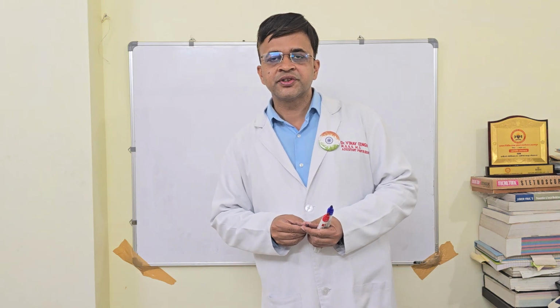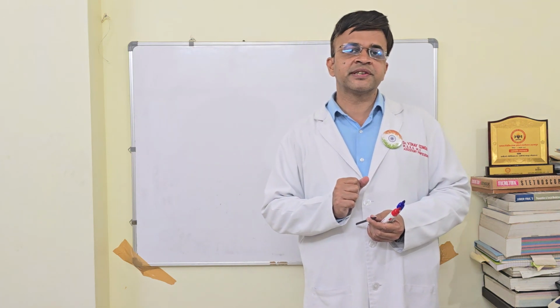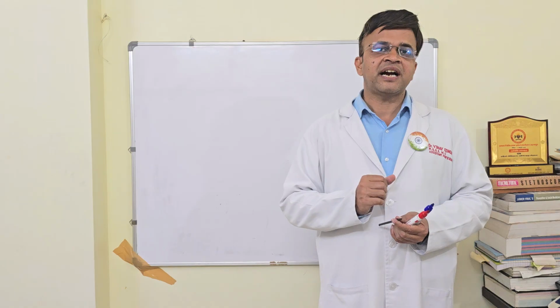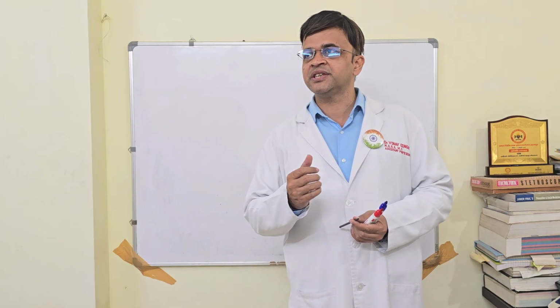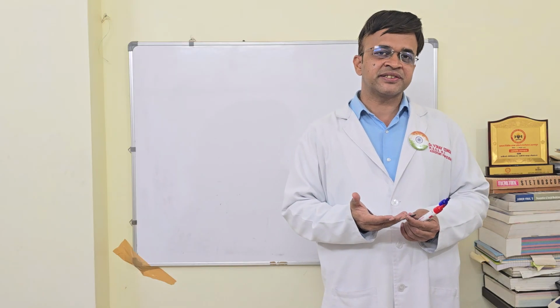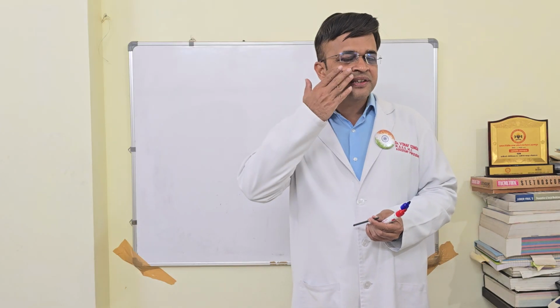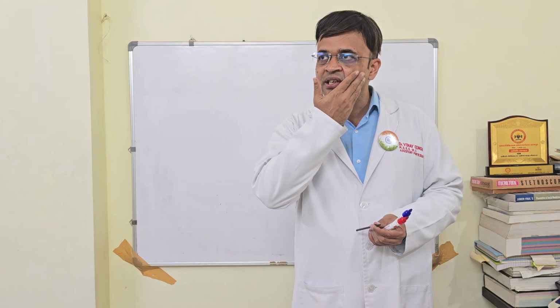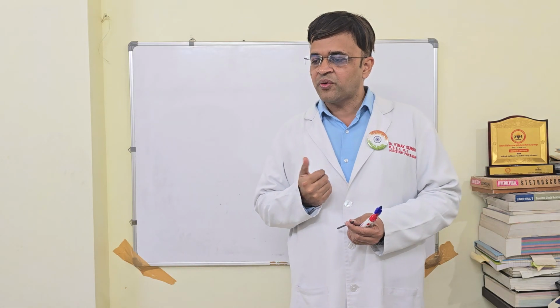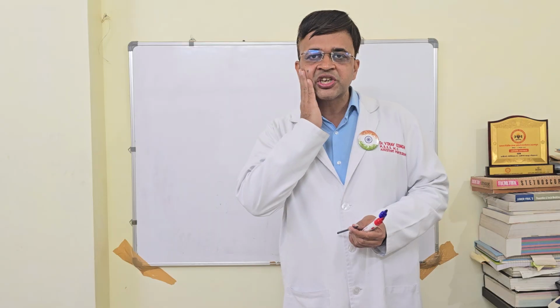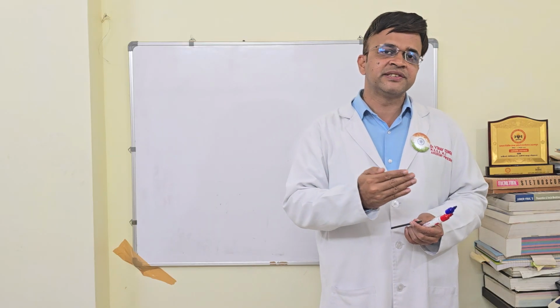Good evening, students. So in this video, we are going to discuss why exactly hyperpigmentation happens in Addison's disease. You must have seen videos and photos of Addison's disease. Even foreigners have got this dark skin. Their skin gets pigmented, right? So why exactly does the hyperpigmentation happen in case of Addison's disease?